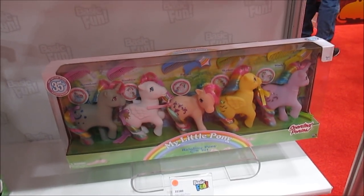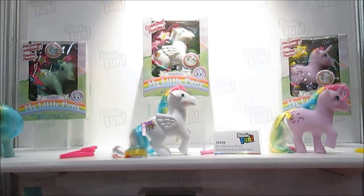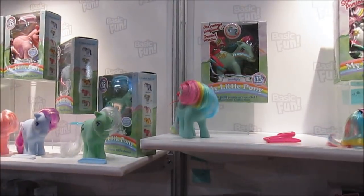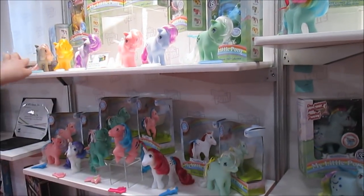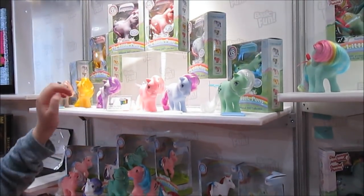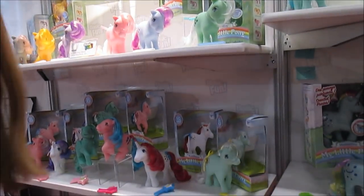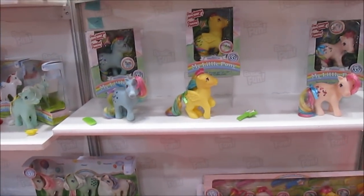They're so cool! We just recently found some of these. They're awesome because they're huge and they have a ton of hair to play with, and their necks now bend so they can pose. This wave is the one that's out, right? Yes! I just recently got Bluebells. You got the blue one — you're the one buying the blue one.